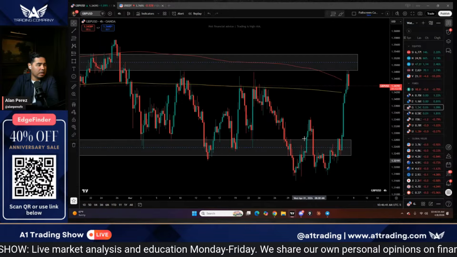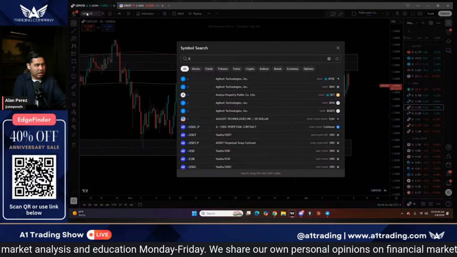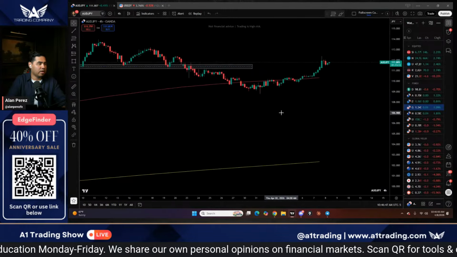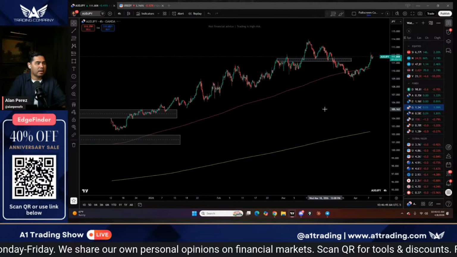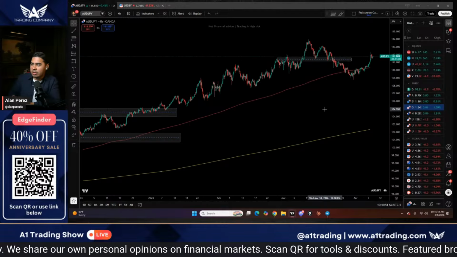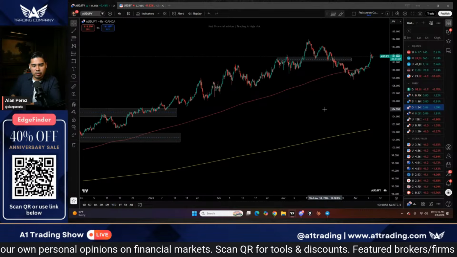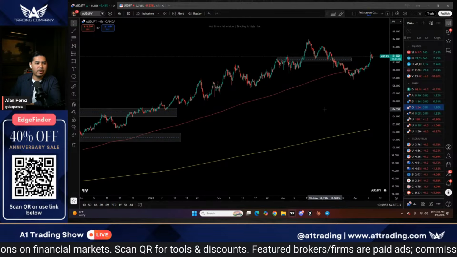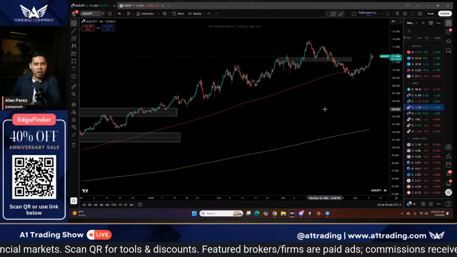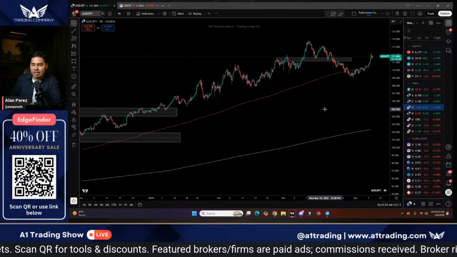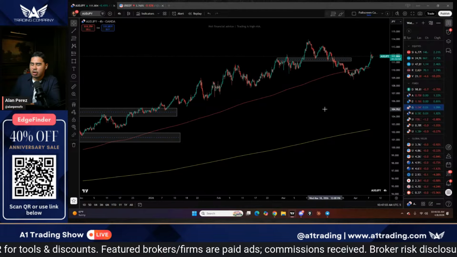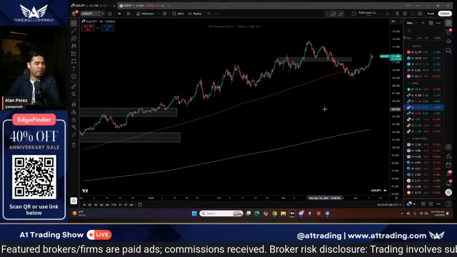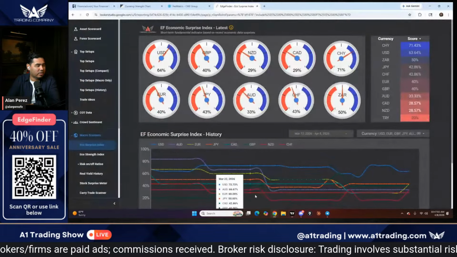Aussie yen, I haven't looked at that. I would imagine it is through the roof. Kind of, yeah, very elevated there. I wouldn't trade this. I don't know how I would trade this. This one made a lot of sense when the Aussie dollar was very hawkish, really looking to raise rates, all that good stuff. All of that was going for it. And then you saw some misses in economic data, like their unemployment rate came in soft, other things as well. So I don't know if I would trade this one. I think there's better ones out there.